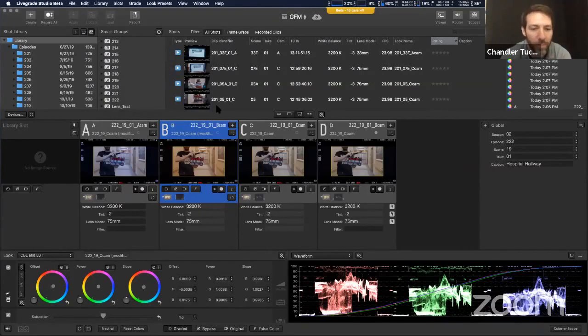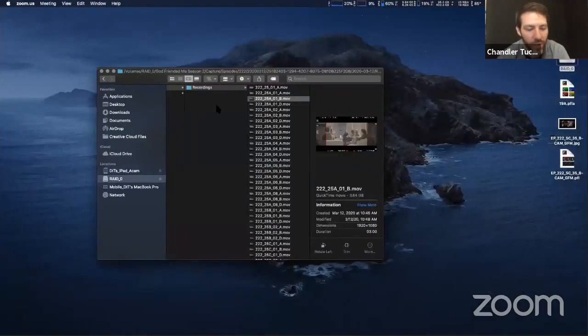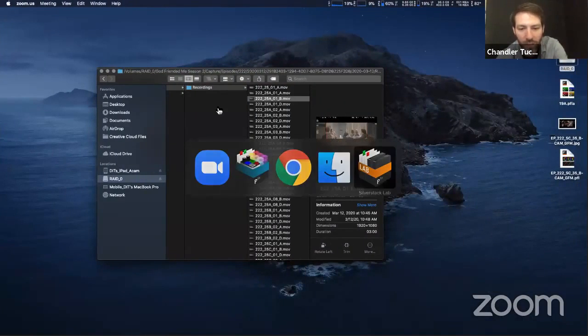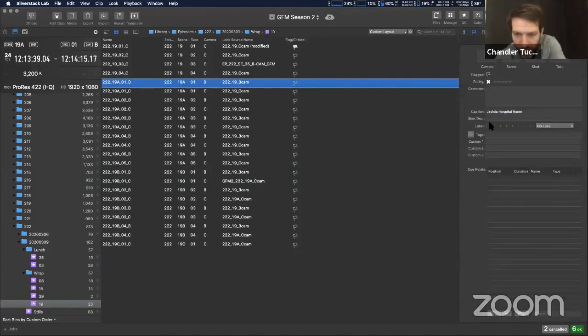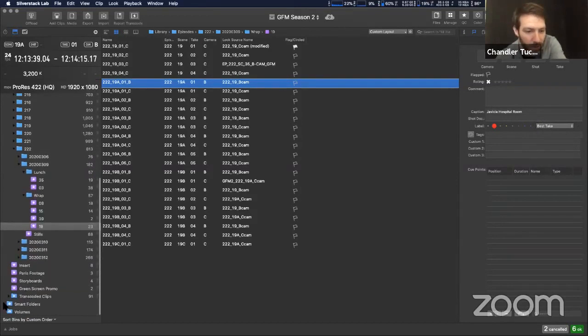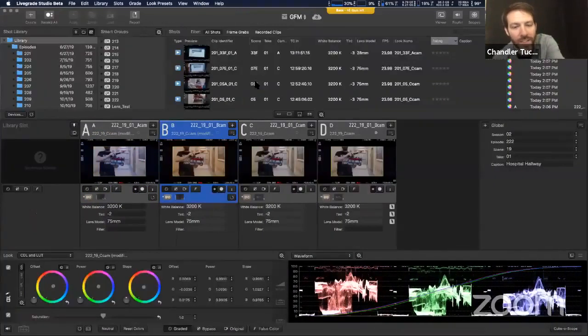I also know that Pico uses this feature over in SilverStack a lot, which he said he would love to see in LiveGrade, which is you can go into a shot and you can actually set labels here. So based on best take, average take, things of that nature. And then that is usable with the smart folders in LiveGrade. So, here I have one that uses all the best takes. So it'd be really nice to see maybe a labeling system similar to that could also work with the smart groups.